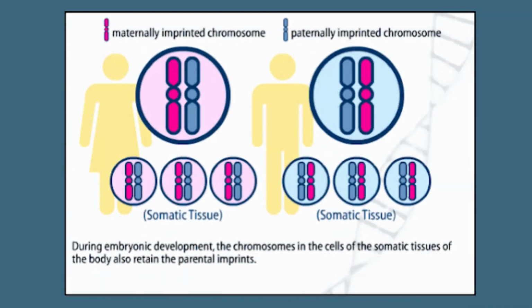Here is a figure wherein we can see an example of genomic imprinting. The purple chromosome indicates the maternal chromosome, whereas the blue chromosome indicates the paternal chromosome. Here we can see in the left half the maternal chromosome is being imprinted, whereas in the right half of the figure the paternal chromosome is being imprinted. So, this is an example of genomic imprinting. Only one half of the genetic material is being expressed, the other is being suppressed. So, this is again a form of gene silencing, and it is at the transcriptional level itself.